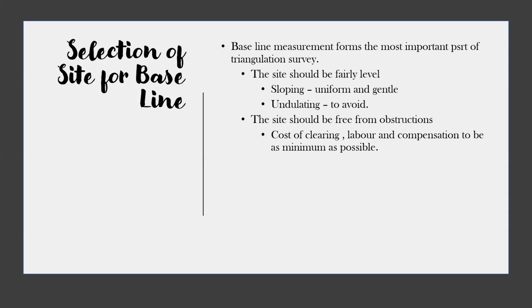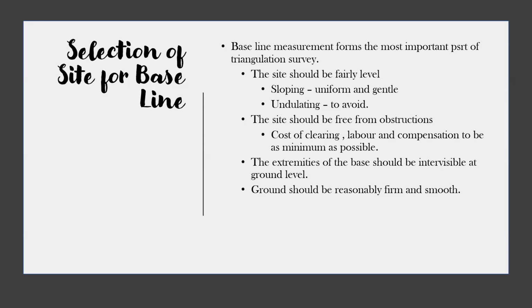Also, the cost of clearing, the labor required to clear, and the compensation for the lands in between the stations should be as minimum as possible. The extremities of the base should be intervisible at the ground level. The ground should be reasonably firm and smooth. Water gaps should be avoided as much as possible. And if one comes across water gaps, they should not be wider than one chain length.